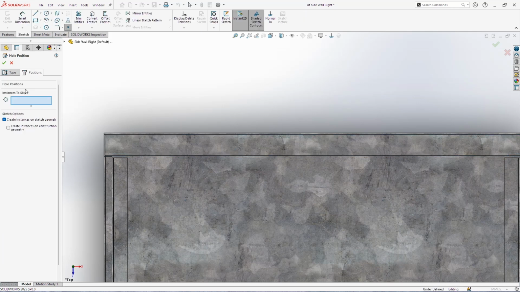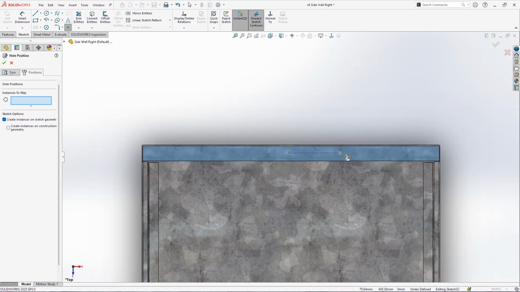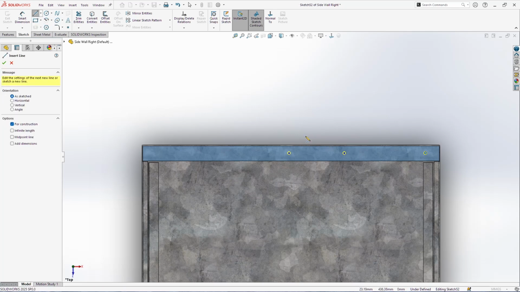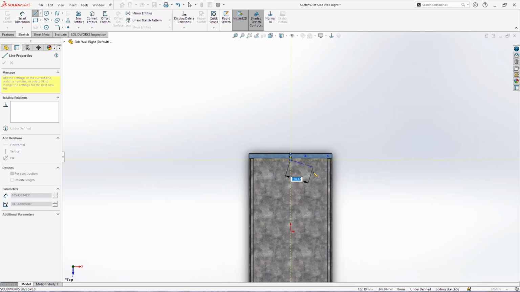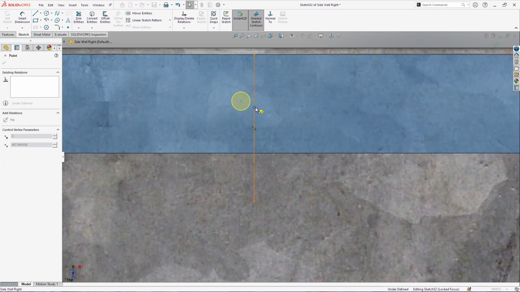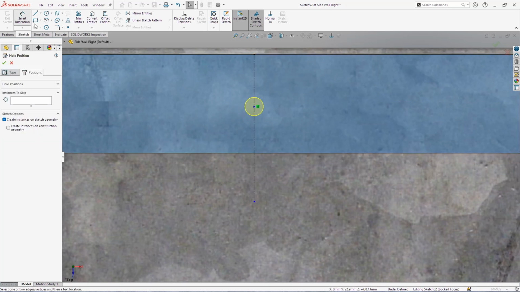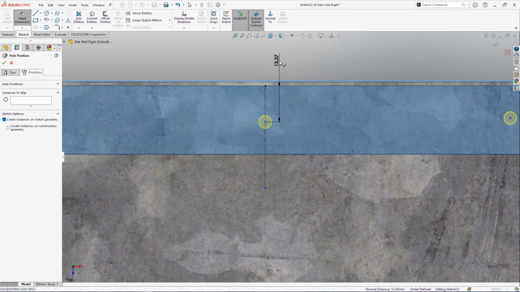Then I need position. I will add 1, 2, 3 here. I need the middle or origin point. I'm going to merge this point and this line here, and I'm going to add one dimension, 15 millimeters.